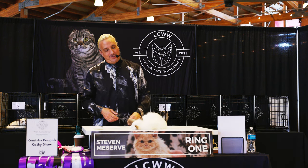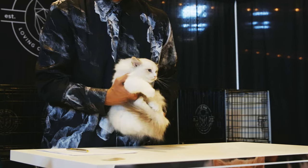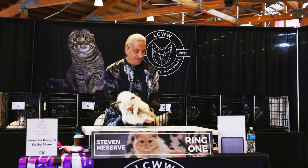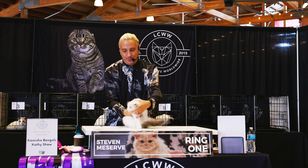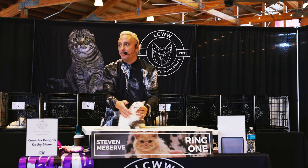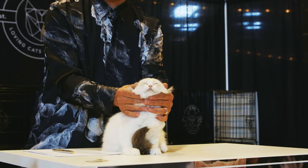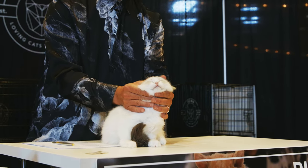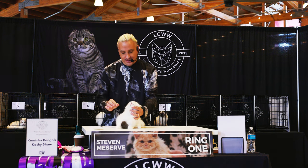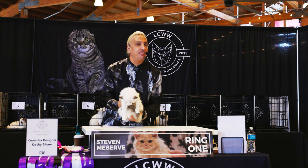And a Ragdoll personality — just like the name says. She's got beautiful distribution of the point color, meaning she has much darker ears and a darker tail. Beautiful shade of blue already at this age. Wonderful inverted V — when we say bicolor, it means the cat has a perfectly marked triangle on the head, which she does. Remember this is the kitten class, so being shy is okay. Today she is our third best Ragdoll kitten and our fifth best all-breed kitten.